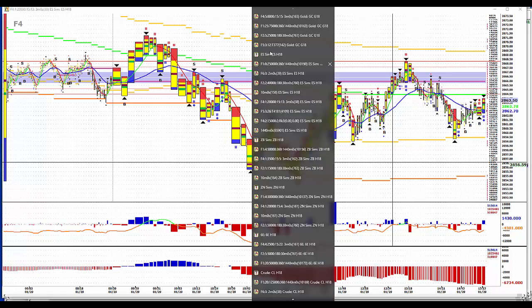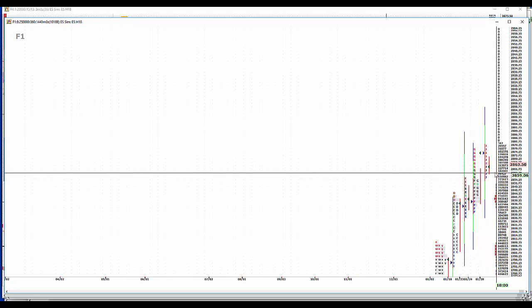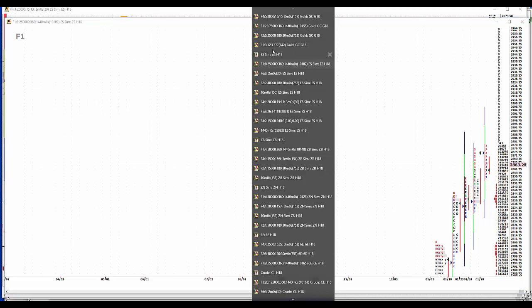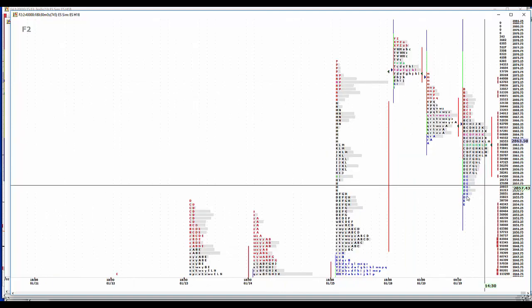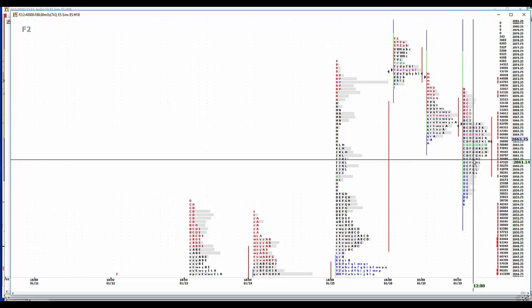Taking a look at the F1 screen. Higher low, higher high, find a place to buy it. We weren't afraid to buy it today. We had a 55, 57 was our number 2 buy. We covered why 55, 57. We end up with a P put in backwards. A P put in backwards is short covering.